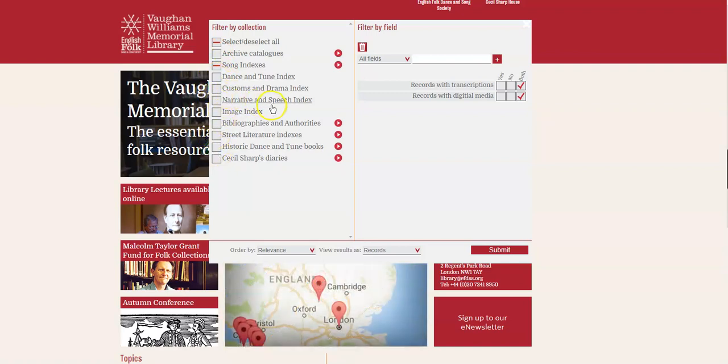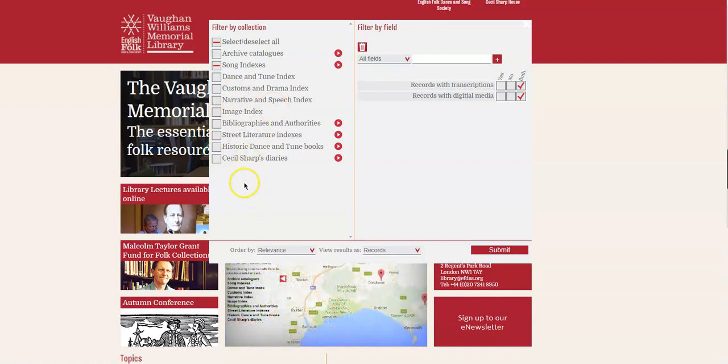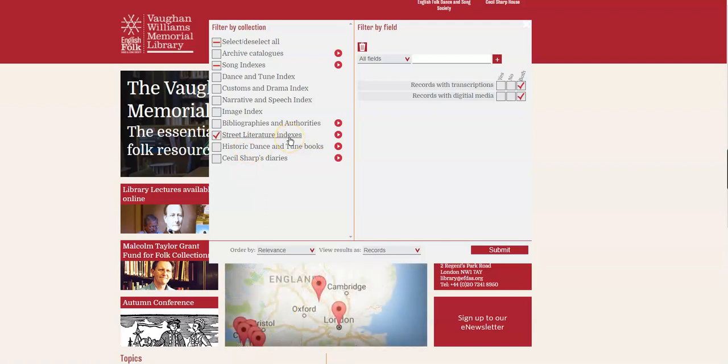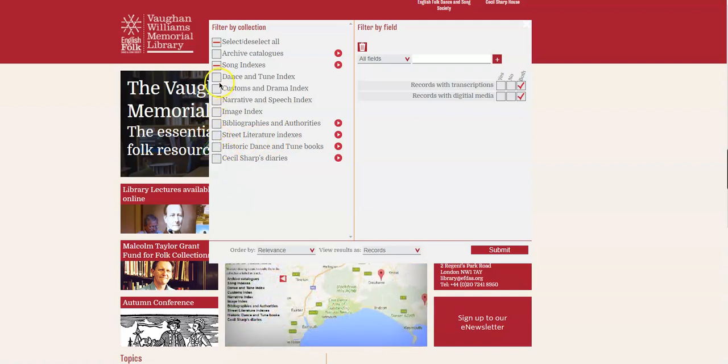No ticks, which means you won't be searching them. But if you wanted to add in street literature indexes, you click on it and you get a red tick, and that means that all of the street literature indexes are selected. Now we won't be talking about those here, we'll be doing those in part 5 I should think, but for now everything else should be blank.